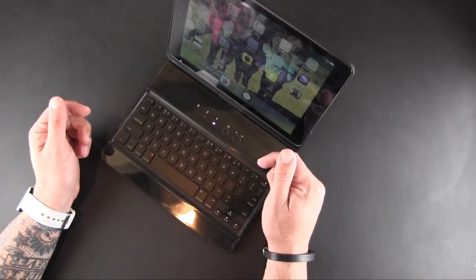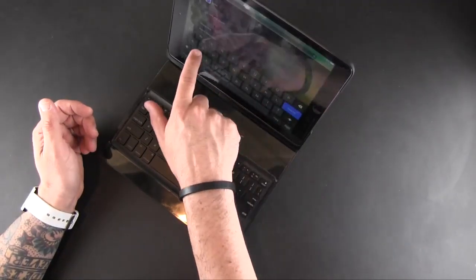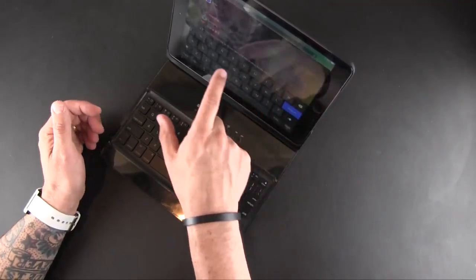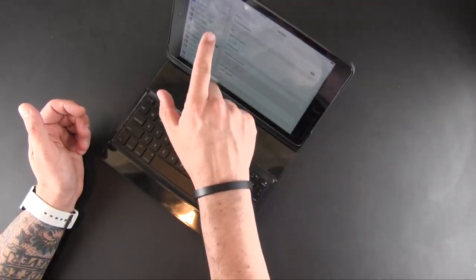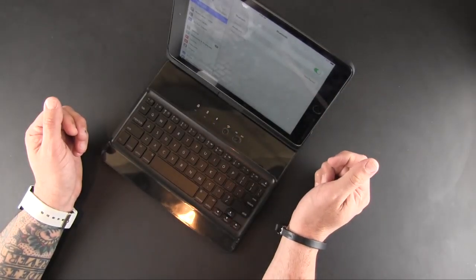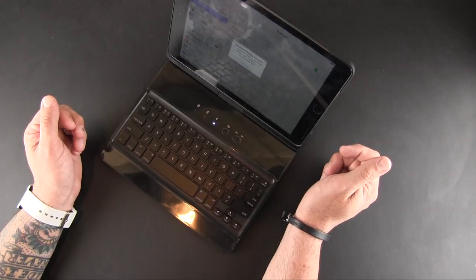First, let's turn the Bluetooth on. As you can see, it lights up with a Bluetooth LED there in blue. And we'll go to our settings to pair this thing up. It's a quite simple process that you only have to do one time. And once it's done, you never have to do it again. So I'll hit this connect button here, and there the keyboard immediately pops up. I'll tap on it and wait for it to pair up.